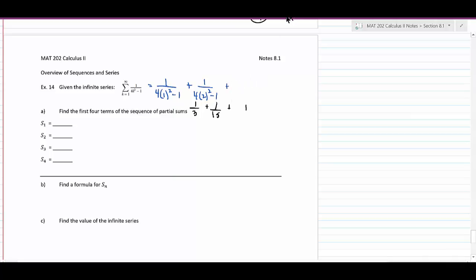Okay, let me rewrite that a little bit better, and you guys can work on it while I'm doing that. So you got 2 to the third minus 1. Then the next one is 1 over 4. See, I'm making the same mistake. Oh, that's really bad. 3, now I think I've got it under control, but I got to change that.